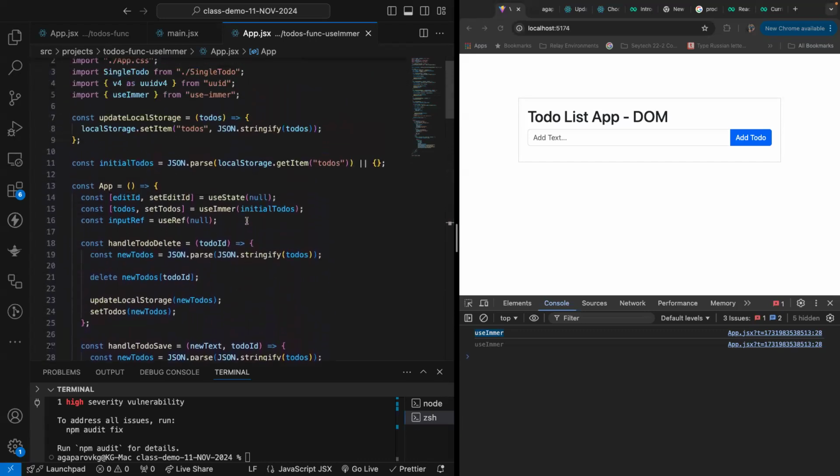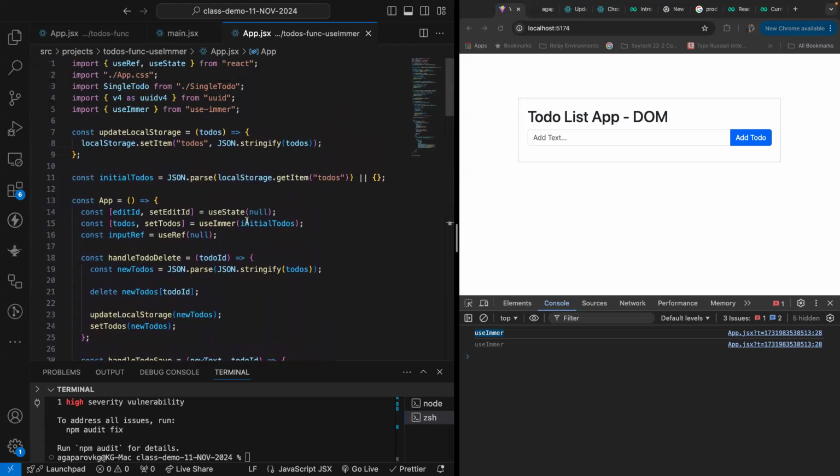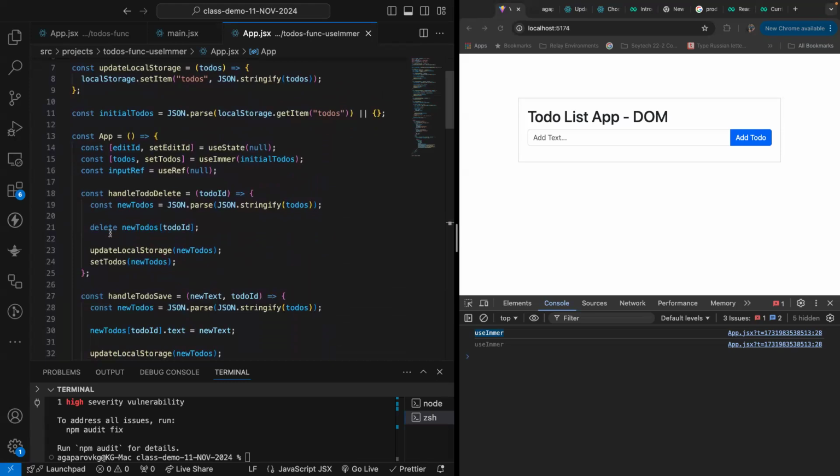Now, since we are using useImmer, what we need to do is basically modify our state changes. Without useImmer, every time we tried to update our value, there were two ways, right, to update our value.